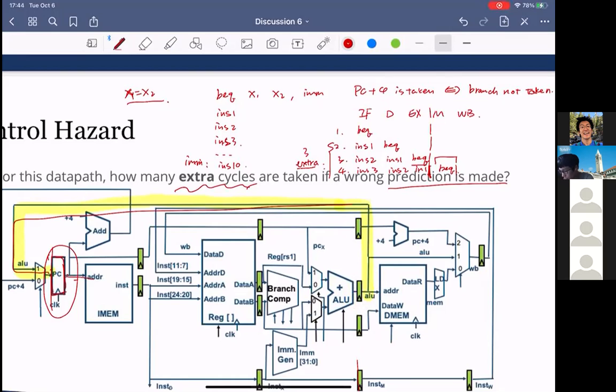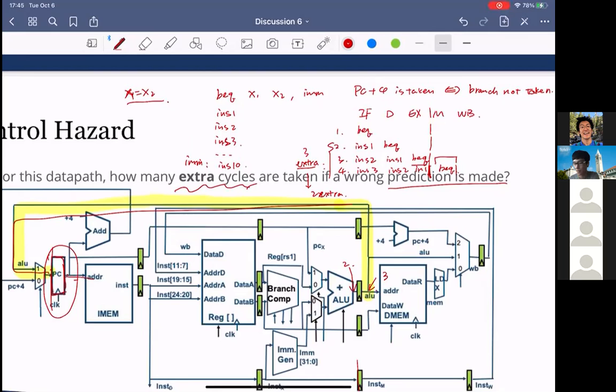So we are actually feeding back the ALU from here, but if we feed back the value from here, that will only result in 2 extra cycles. So this will be 3 and this will be 2. Does this make sense?